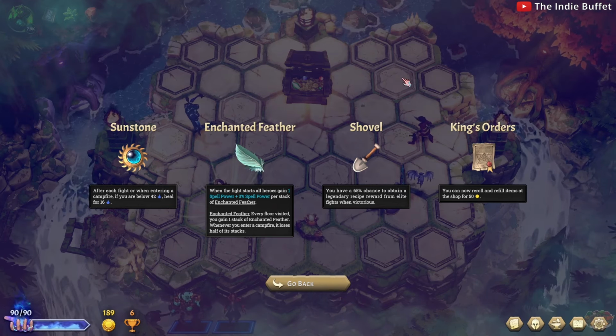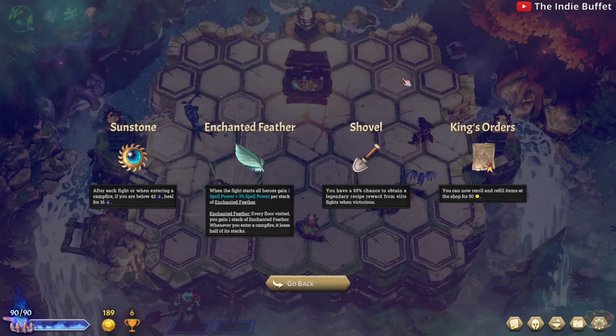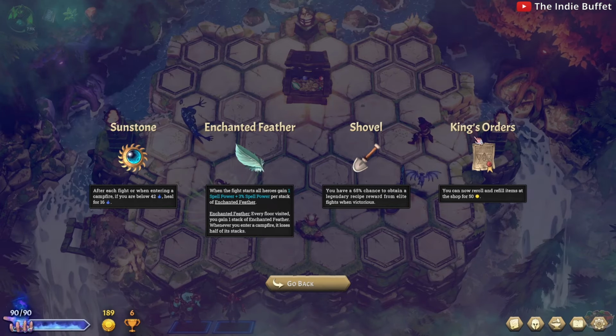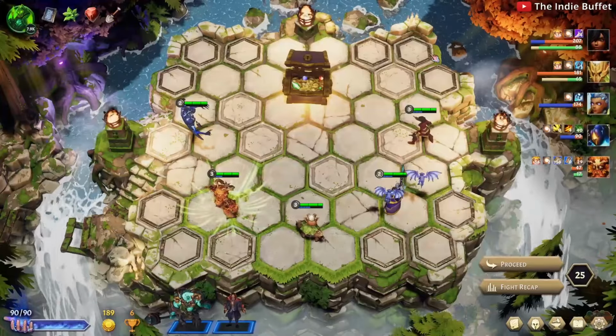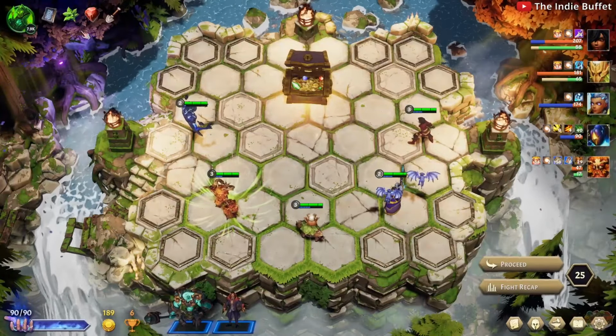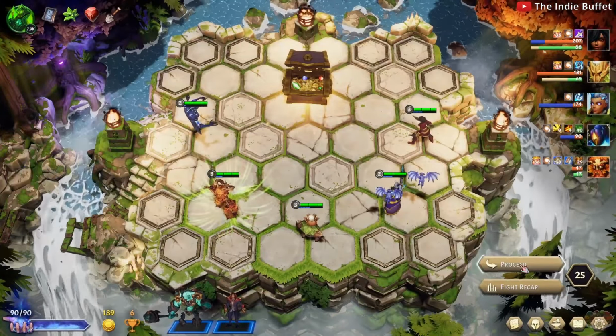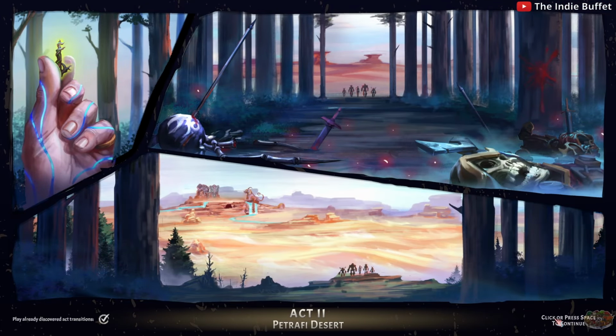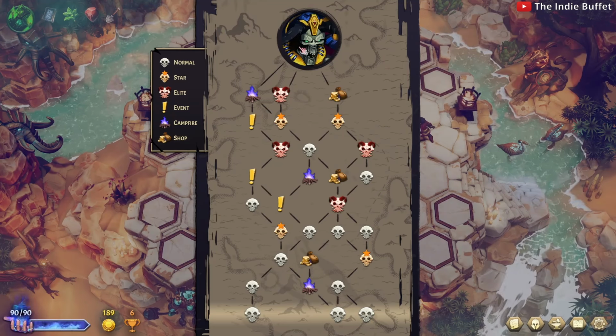You have a 65% chance to obtain a legendary recipe reward from elite fights. When victorious, you can now reroll and refill items at the shop for 50 gold. No shovel. I'm fine with that. I actually like this group. This group's going well. Group's going very well.